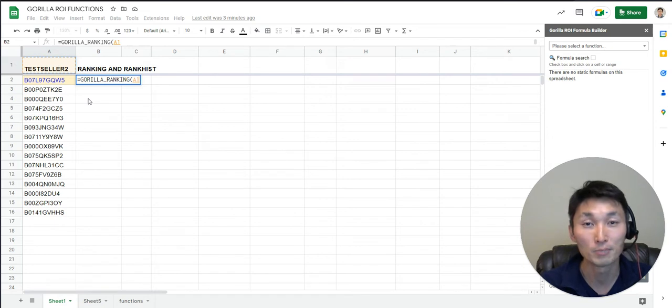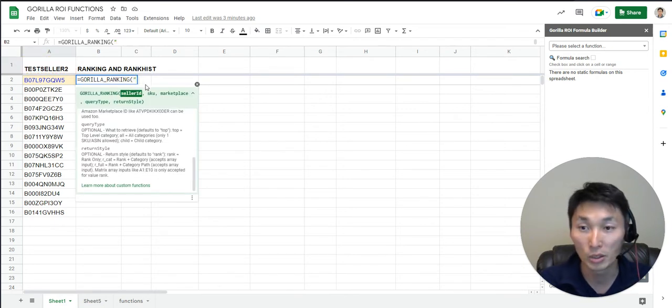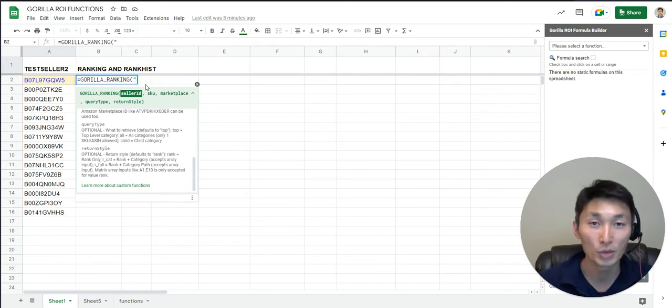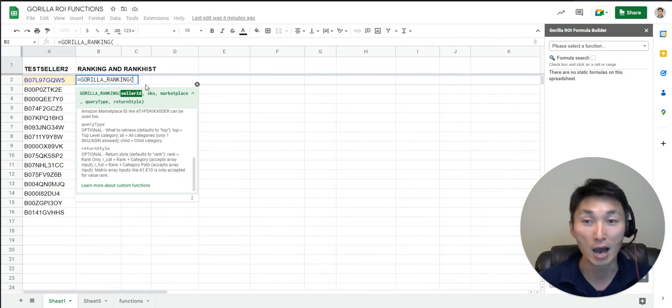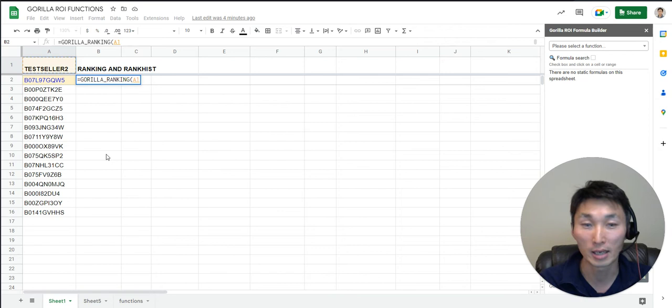So in the future, it makes it very dynamic rather than having to manually enter, say, test seller 2 into the formula, and then later on having to remember where you entered all of these static and hard coded values. So for seller ID, I'm just going to select A1 and it's going to now pull in test seller 2.